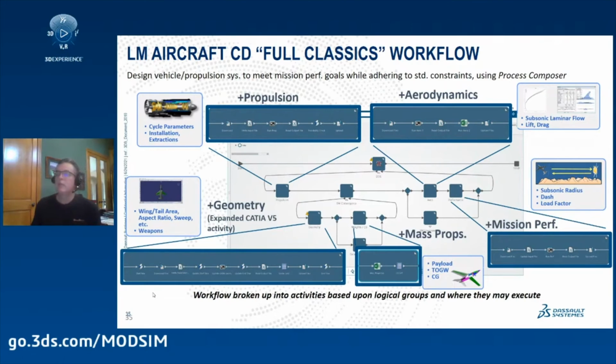So in this case, they ran a very large design of experiments. So they didn't just run this through one design point or two. They ran about 10,000 points and then used this to evaluate a lot of different things. So all of that capability is also available in Process Composer.